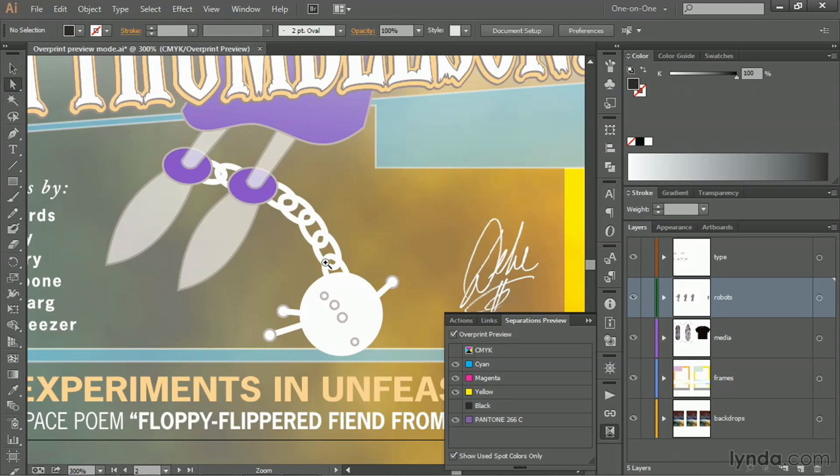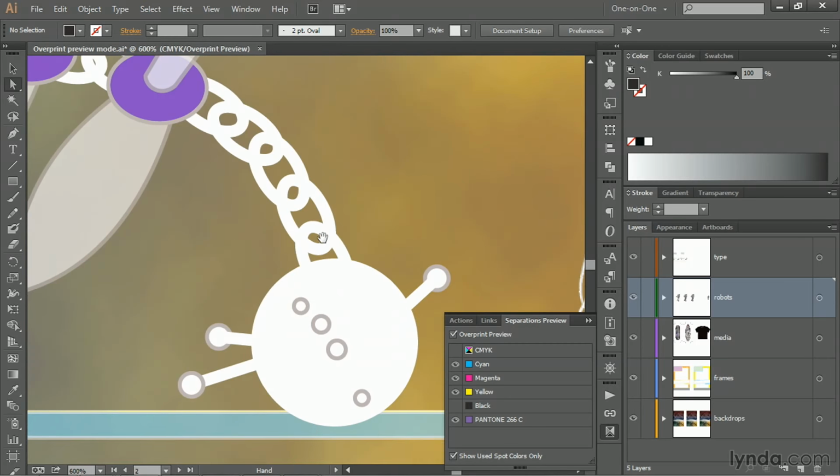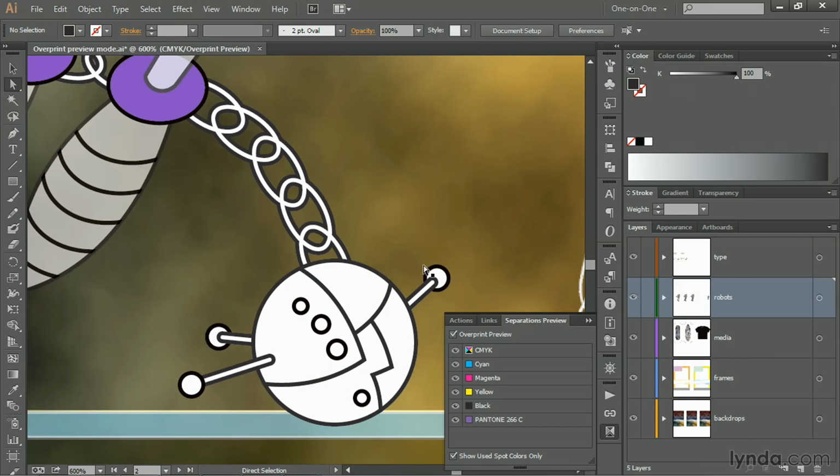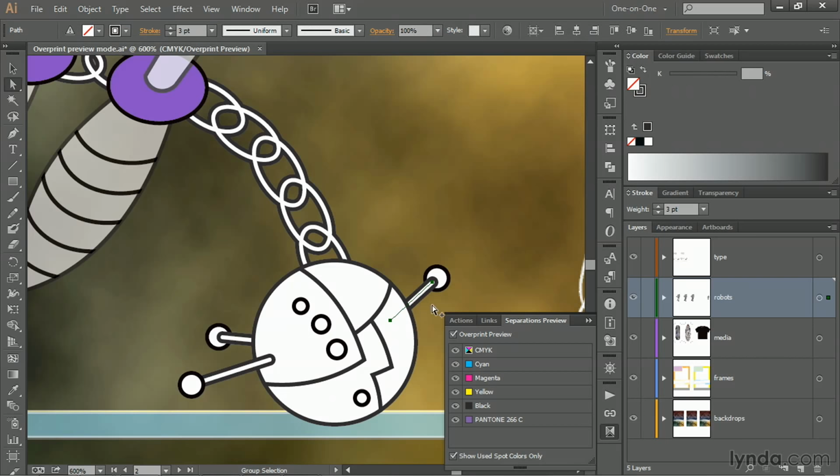All right, there's just one more potential problem here, and that's these chains and these little lines. Notice that when the black ink is turned off, we do not see any strokes around the chains or these lines that are coming out of the ball. Whereas if I turn the black ink back on, we do have strokes. And these are, once again, weak black strokes, which could create some potential problems here around the chains. Might as well eliminate them by Alt-clicking or Option-clicking on one of these lines that's coming out of the ball. That's the easiest way to work. And that'll go ahead and select that line.